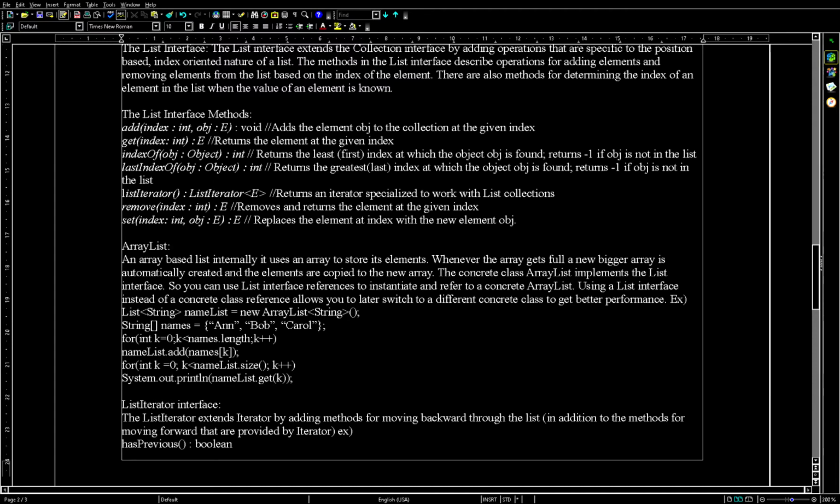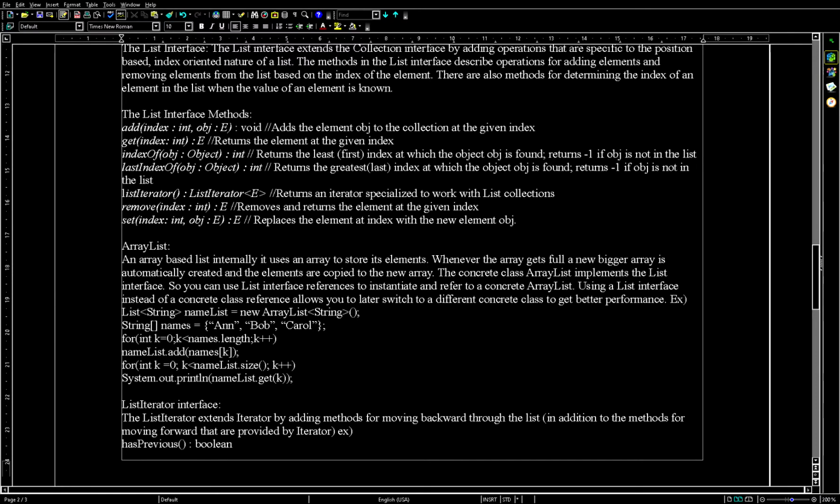So you can use List interface references to instantiate and refer to a concrete ArrayList. That's what we did above in the polymorphic example. Using a List interface instead of a concrete class reference allows you to later switch to a different concrete class to get better performance.